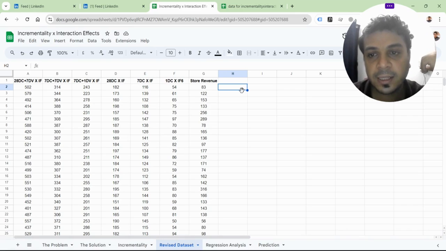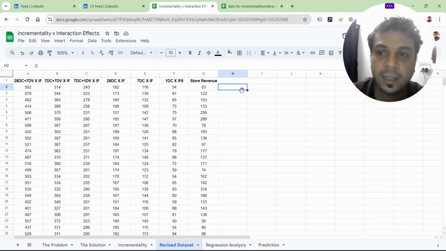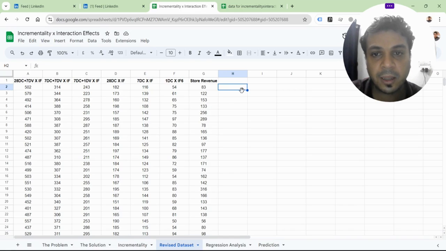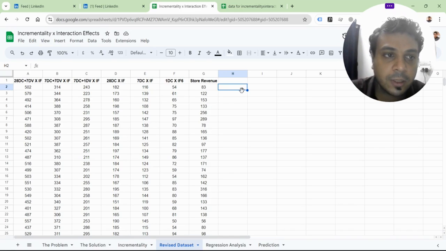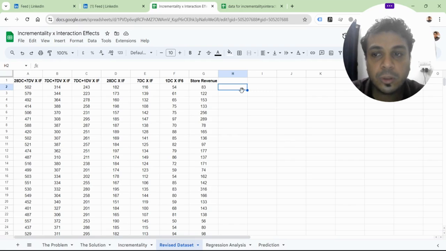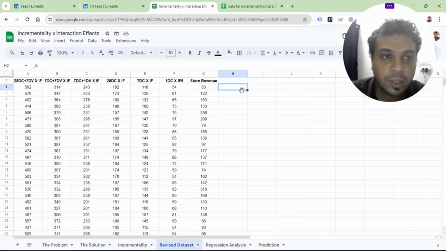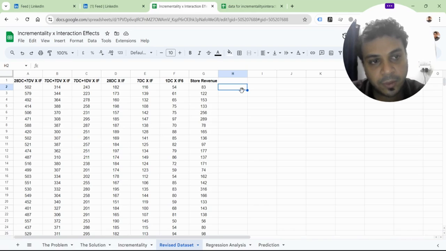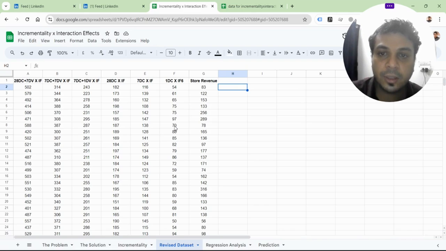But the point I'm trying to make is, even in its simplest form, it can be used in multiple ways. And this is something that I spoke about a little bit in my earlier introduction video on this topic. There I touched upon the fact that regression can be used as a way to understand correlation, but it can also be used to predict values. So we're going to try and do both here, and we're going to see the outcome. Okay, so there we are.